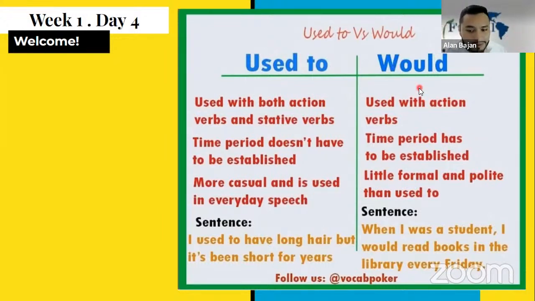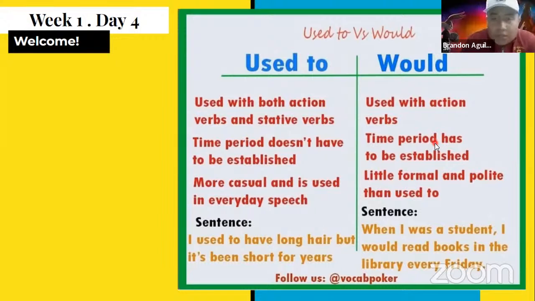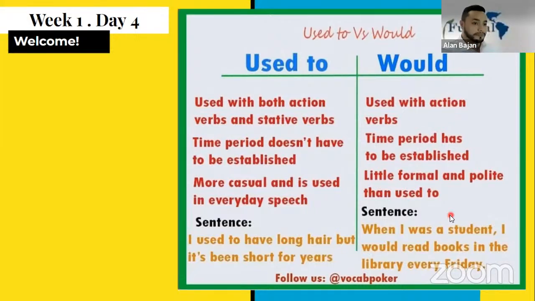But would, let's read what would means. Brandon, can you help me to read would? Used with action verbs, time period has to be established, a little more formal and polite than used to. "When I was a student, I would read books in the library every Friday." All right, very good. So as you can see, I'm specifying where and when. In the library, when? Every Friday.